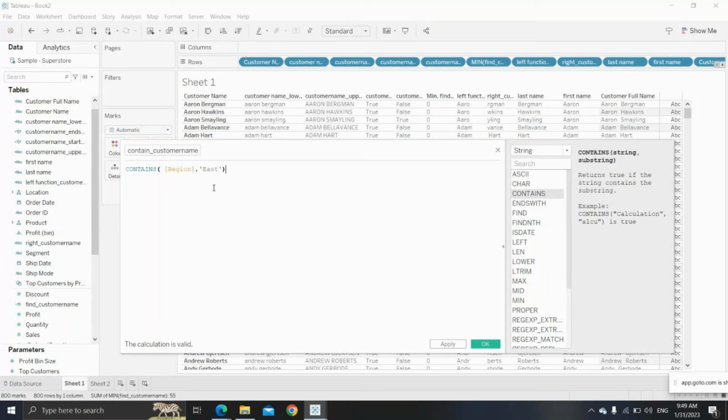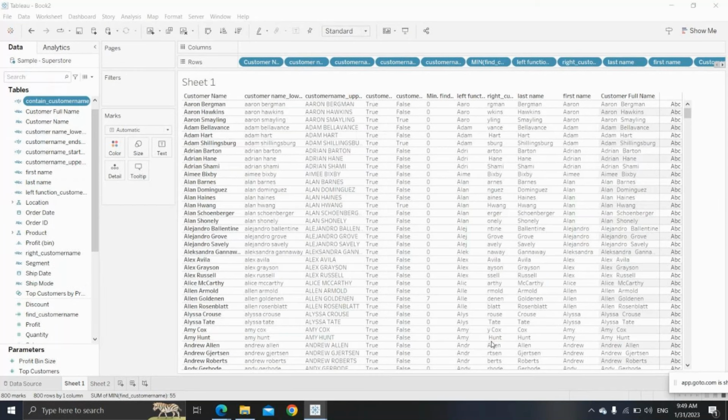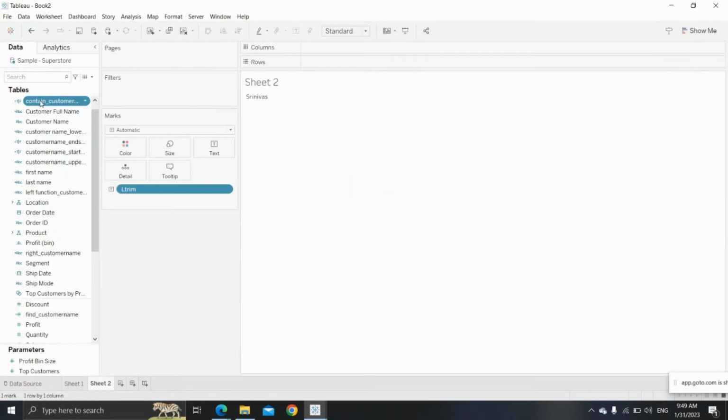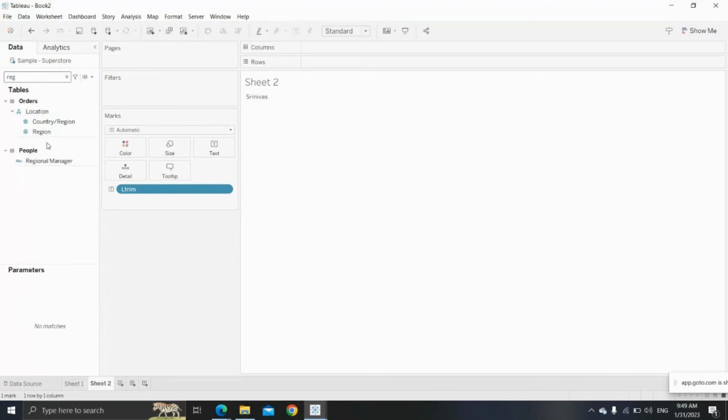The CONTAINS function will check whether east is there in the region column. Then apply. Let's check that, drag that contains. What name can we give here? Region.